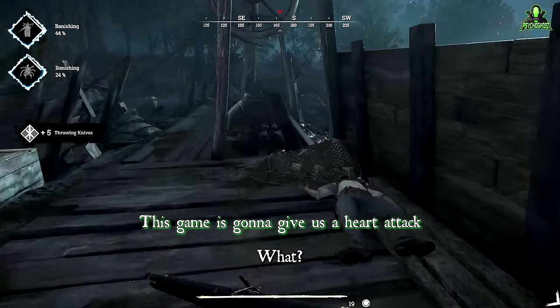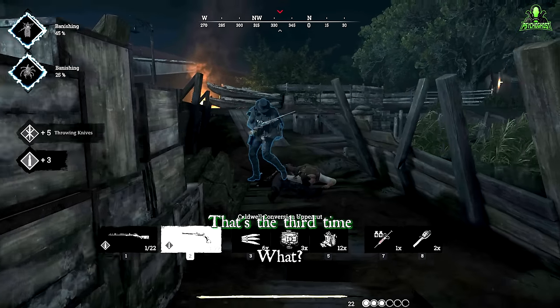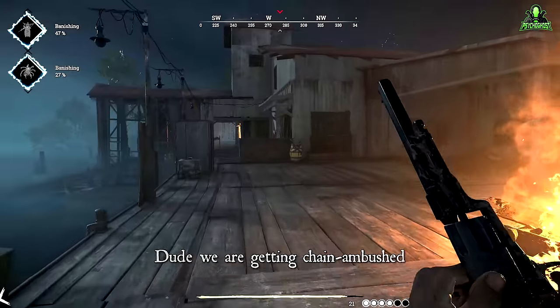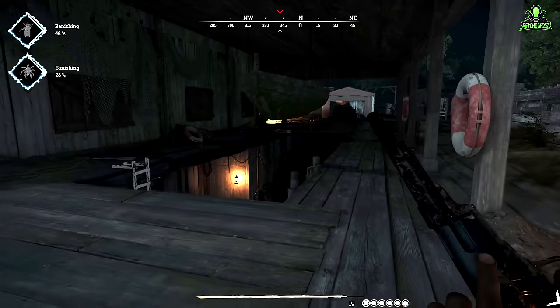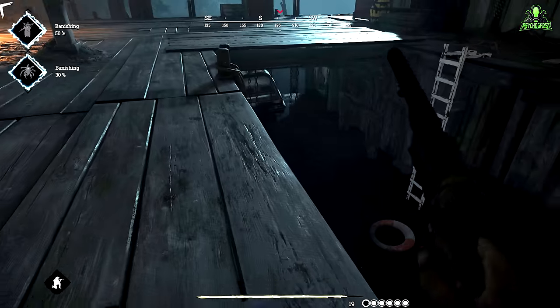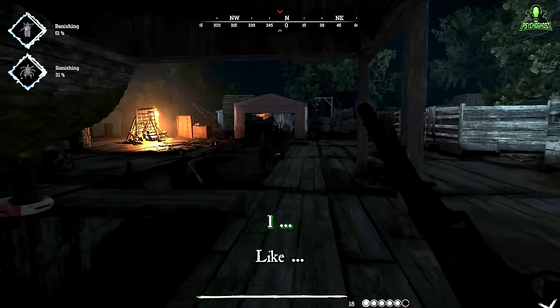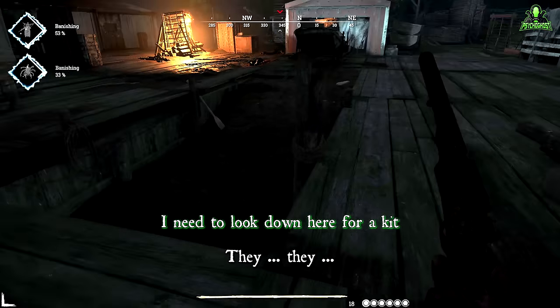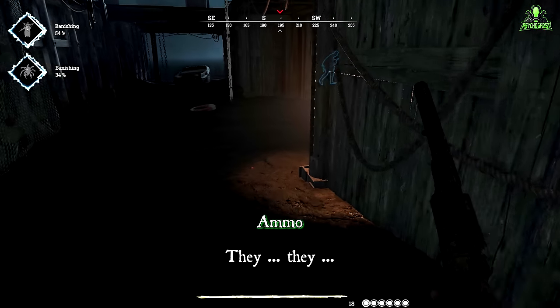What? This game is gonna give us a heart attack. That's the third time this match. We are getting chain ambush. That's the third ambush. I don't know. Well, the second. Okay. The guys in the middle. We'll give it to those guys. I need to look down here for a kit. Ammo.